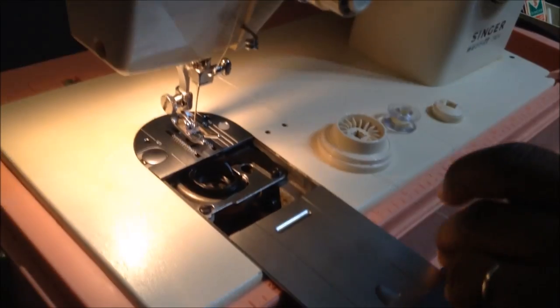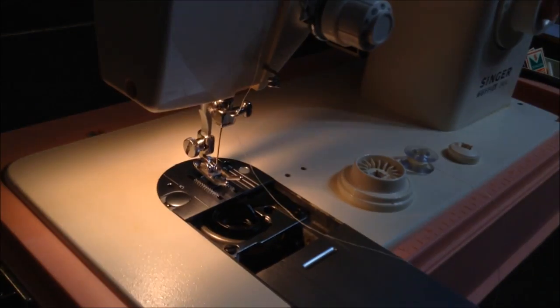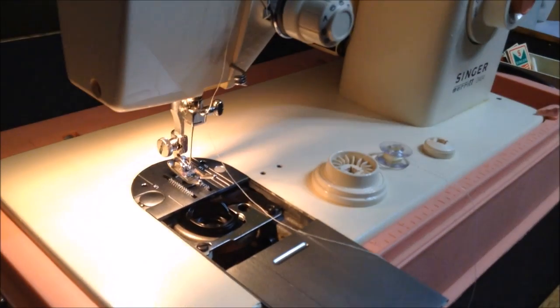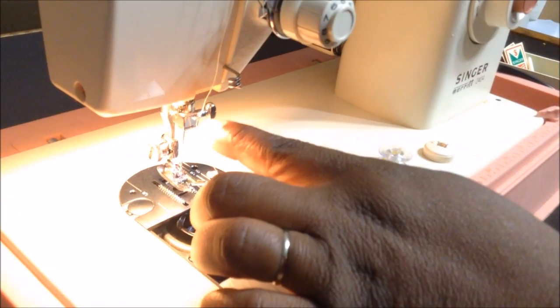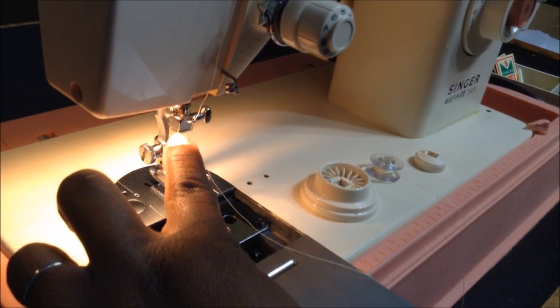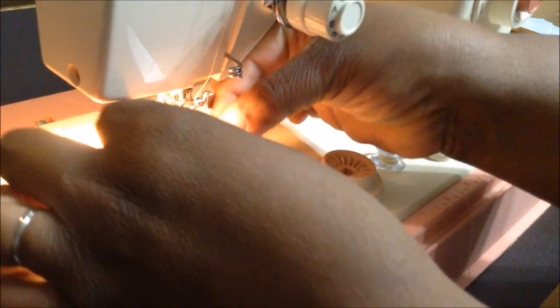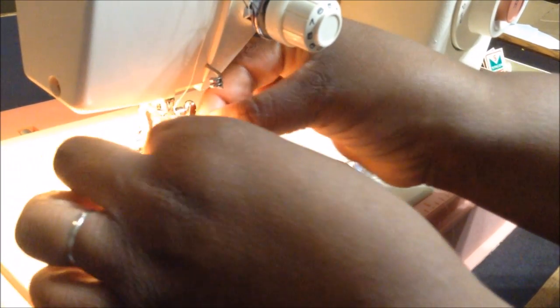And I'm just going to go back over this. Hopefully the lighting is good enough that you can see it. So that's another, this is a squiggly guide. That's number one. And then number two is this guide. And then number three, it's a little slit. That's also a guide right here that we're going to put the thread through.